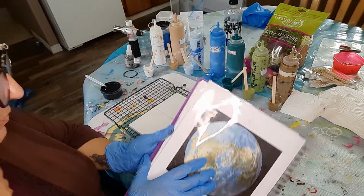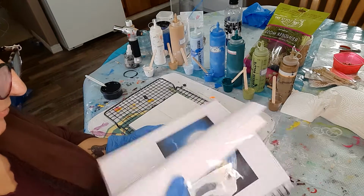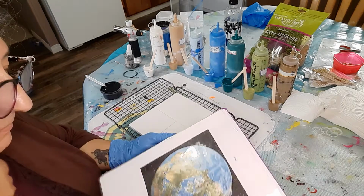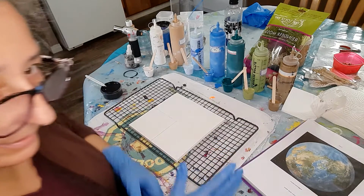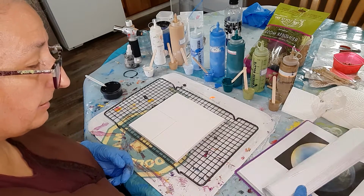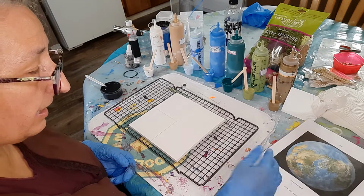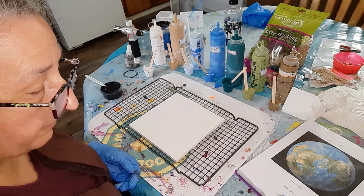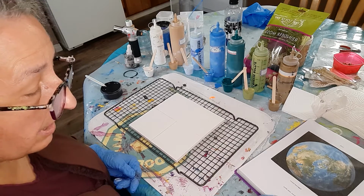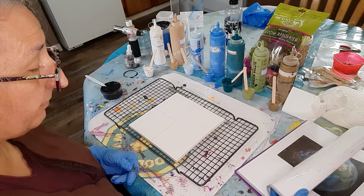I went online and found a whole bunch of different planets, so that the people who are going to be in the group or that gathering can choose between all of the different planets that I have found, and then choose the colors. I've got suggested colors, but that doesn't necessarily mean they have to stay with those colors.